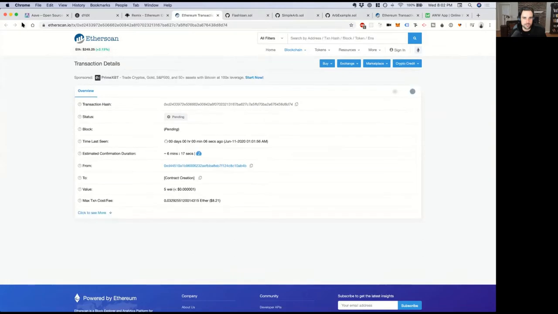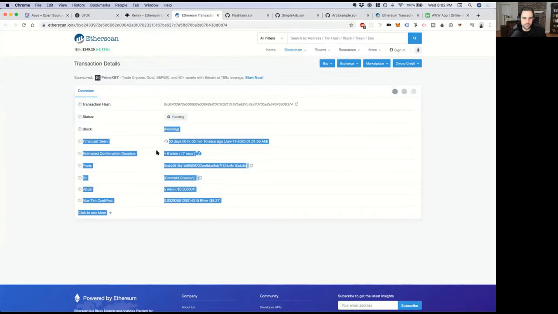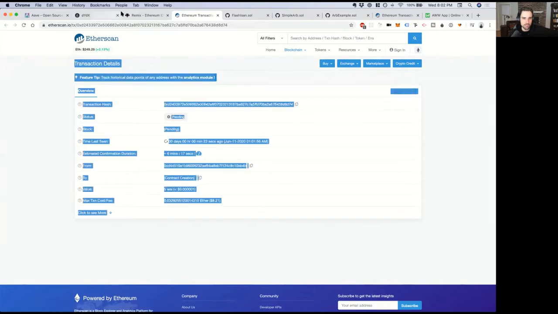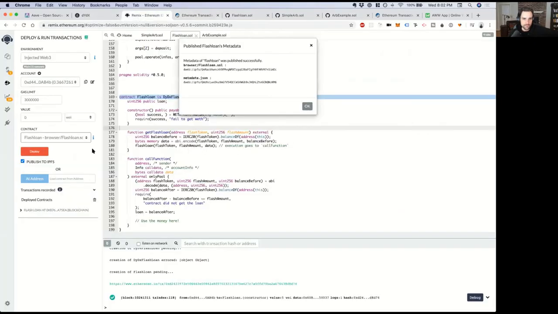All right, so this is going to take a few minutes to succeed. I should have raised the gas limit on this. Anyways, we're putting the smart contract on the network right now. I will cover some more topics. We don't have to wait all day for this to finish, but that's basically how you put the smart contract on the network. I'm going to show you how to perform the flash loan here in a minute, but those are the preliminary steps. I'm going to stop and see if there are any questions really quickly while this is working.